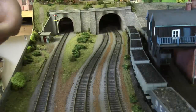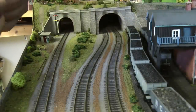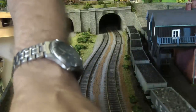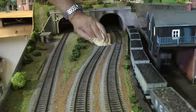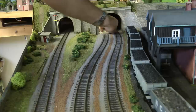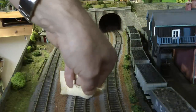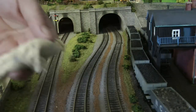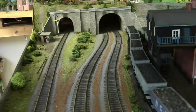So now I use a chamois leather. Now you'll feel the difference, because this really does drag. So I'm just taking it a little bit slower this time. And you can see the track now gleaming. You can see the reflection of the cloth in the track. There's still a little bit on there. I'll show you what I mean.